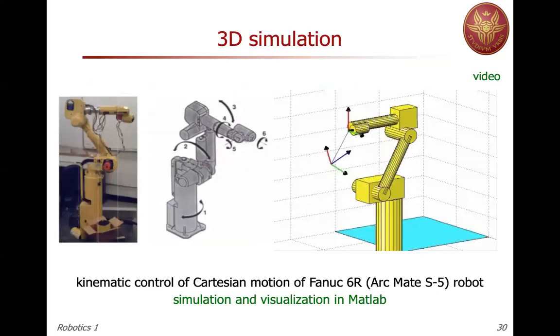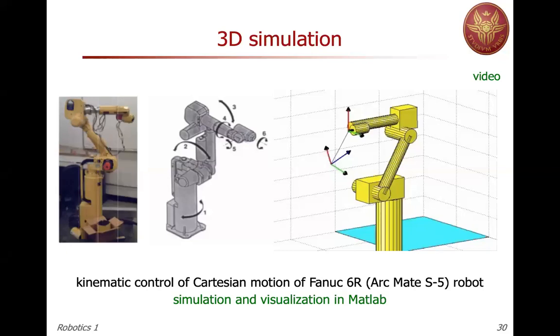Okay, so let me use this simulation. This is an old simulation made by one of your colleagues for his thesis many years ago. Now he's a professor at Brown University in the US. So this was a Fanuc, the picture, the nice kinematics. You can see there are many offsets here and so on. And he reproduced with an old version of MATLAB a simulation of a Cartesian task. The simulation is made in MATLAB, but also the 3D visualization is made in MATLAB.